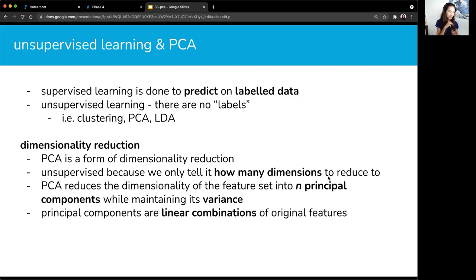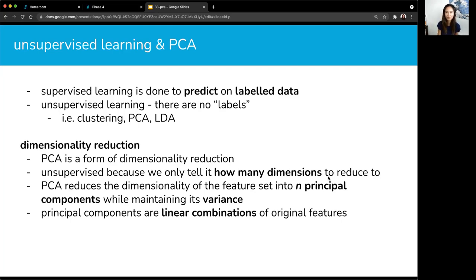And each principal component will be a linear combination of your original features. So for example, if we're taking the Syriatel data set, I think that data set had roughly 20 or so features. And let's say you want to just lower it down to 3. So you'll have feature 1, 2, and 3. And each of those features will be a linear combination of your other features. Each of these resulting new dimensions will be called a principal component.